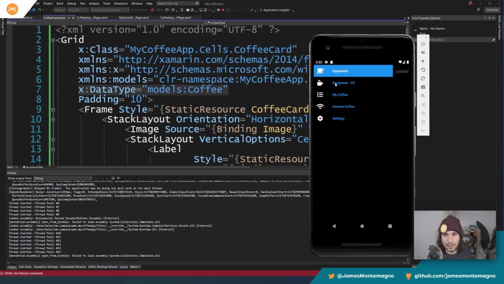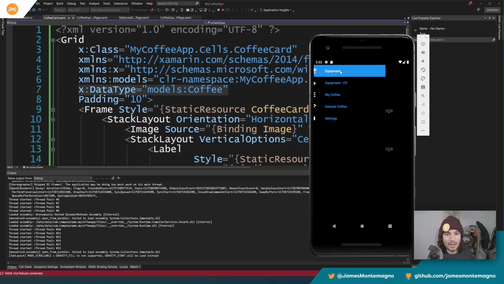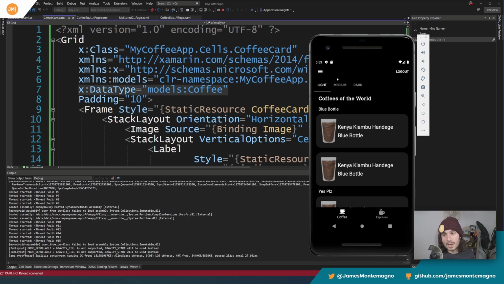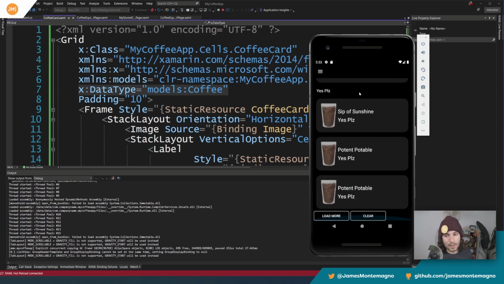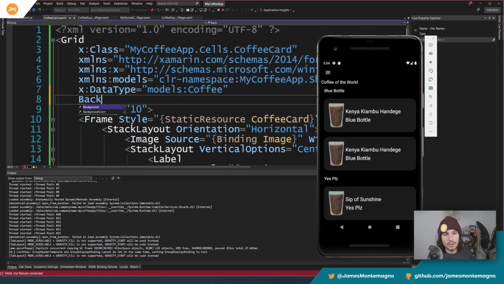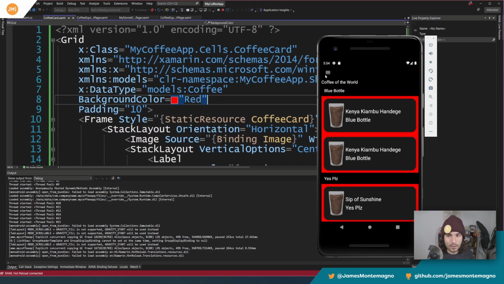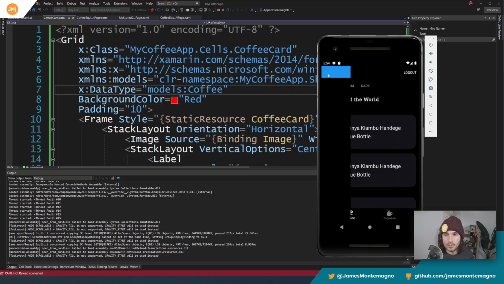So now our application is exactly the same. There's no difference at all, but I've cut down and minimized the code there. And this is being used on all of these different pages. What's nice here is that if I was to change the background color to red for some reason, this would trickle down to every single one of the different pages over here as well.